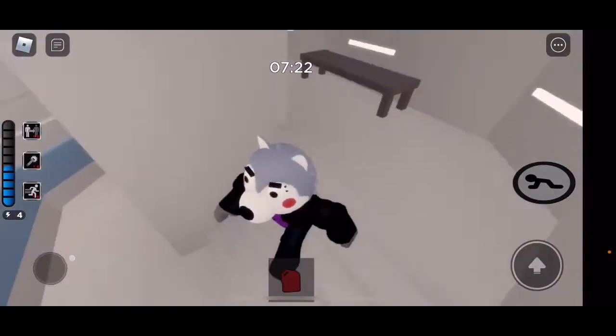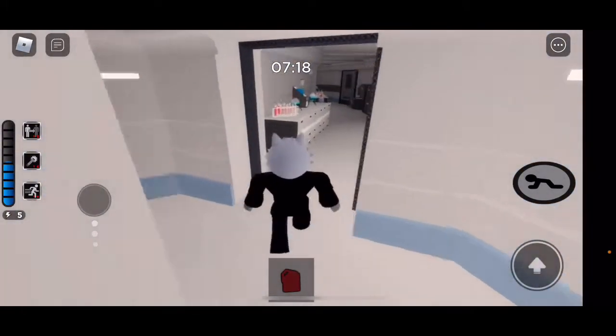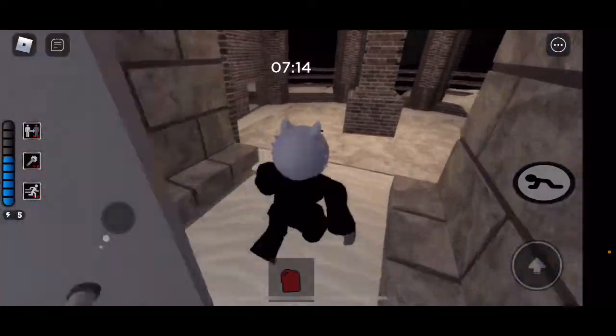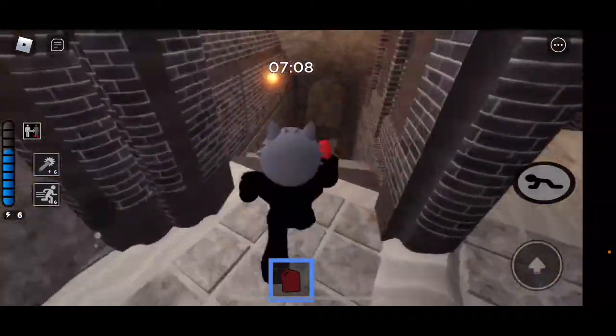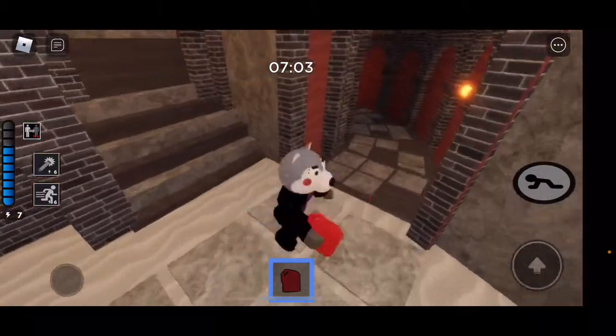Where does this lead us to? Okay. It just leads us back downstairs. We don't need that. Okay, we need to go back to Robbie. Robbie, we need your help. I'm guessing this chapter is super hard, and the creator gave us a lot of gas we can use, so we can.